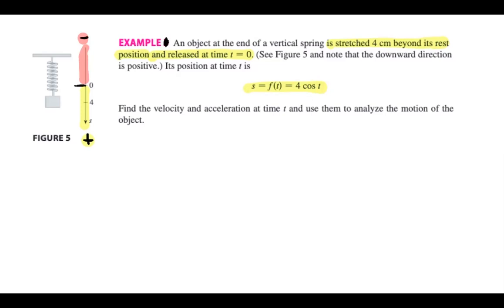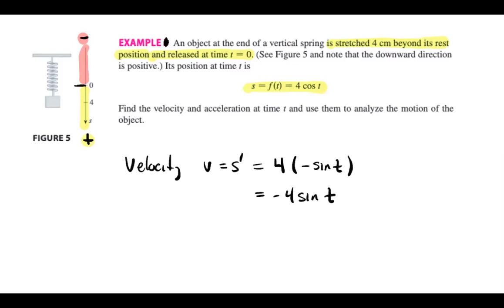Okay, well, velocity. Can you answer the question before me, or can you tell me how to compute it? Velocity is the derivative of position, right? Velocity is s prime if s is the position. So here our s is 4 times the cosine of t. So the derivative of it will be 4 times the derivative of cosine of t, which we have derived is negative sine. So our velocity function is negative 4 sine of t.